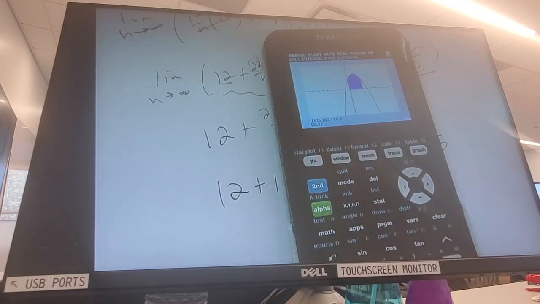So right now, all an integral means to us, when you see the elongated s with the dx, is finding the area between the x-axis and the curve, right? From blank to blank.